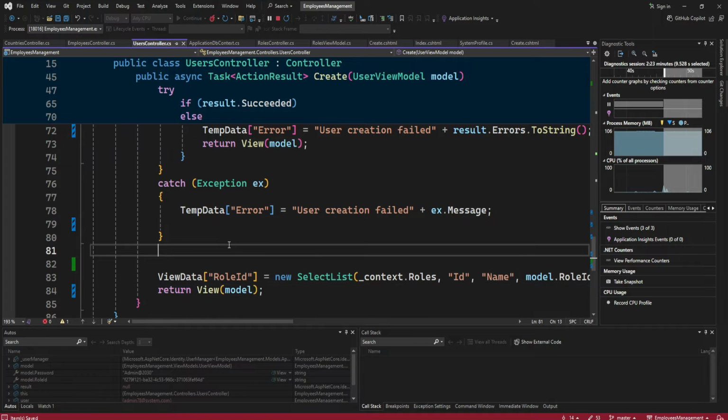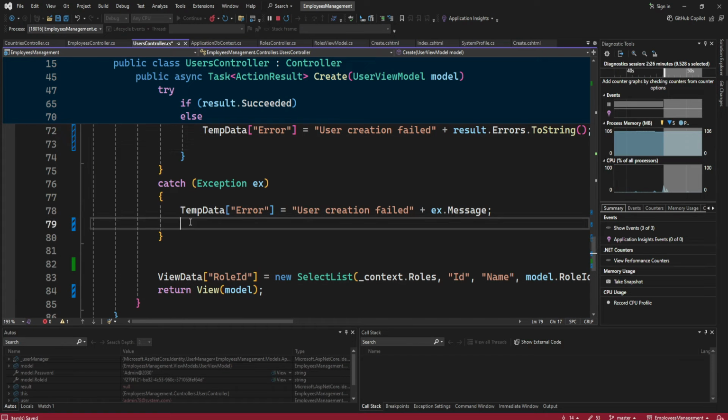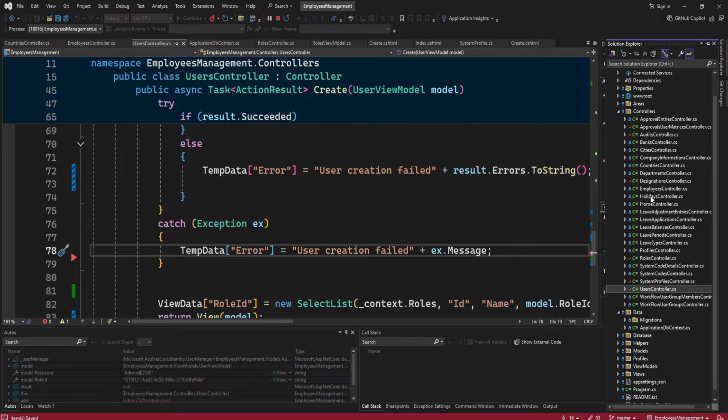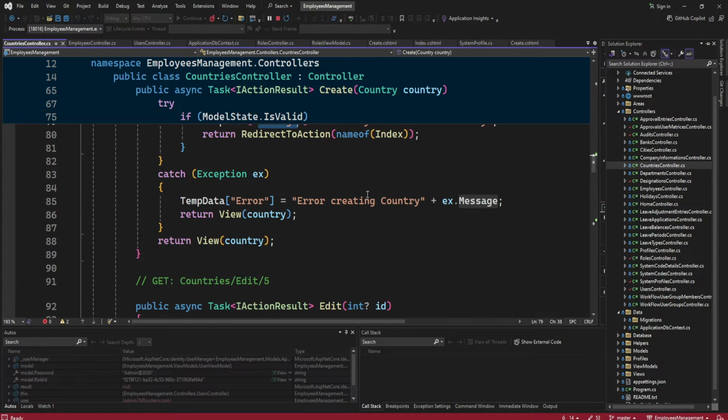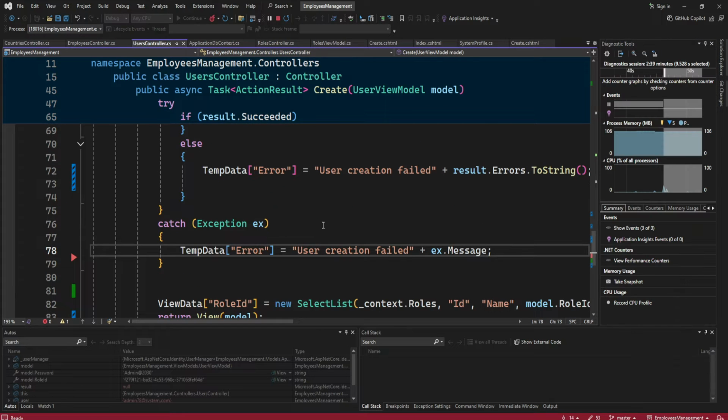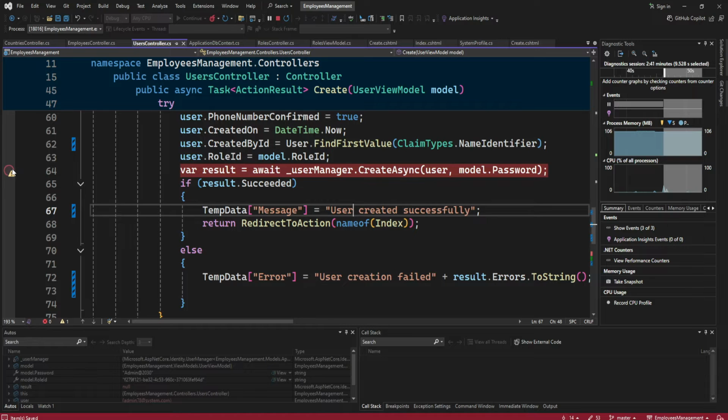I can remove this, and I can also remove this. That's okay. So I don't know what is the message for alert. So let's just confirm for error. This is okay. For error is okay. It was showing. So I think that's okay.